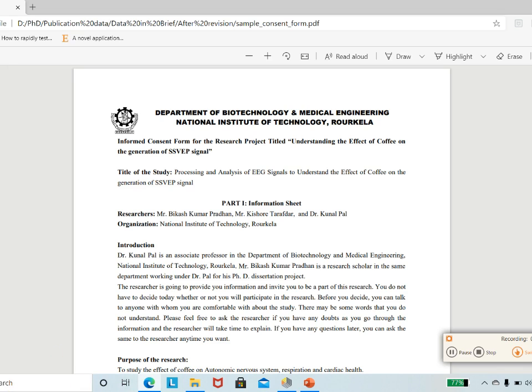So let me show you a sample consent form prepared by one of our researchers. It contains, as we have discussed, the three parts that a standard consent form usually contains.